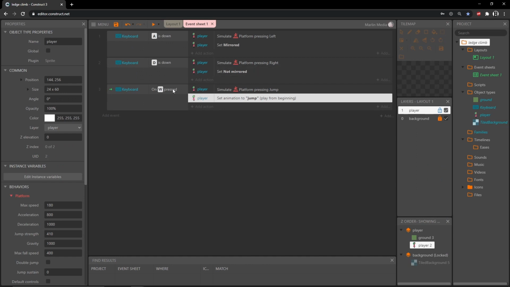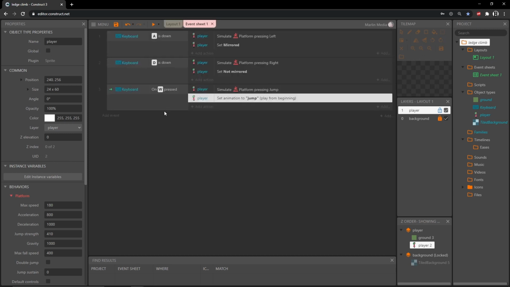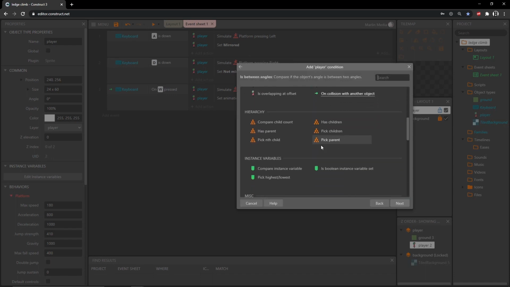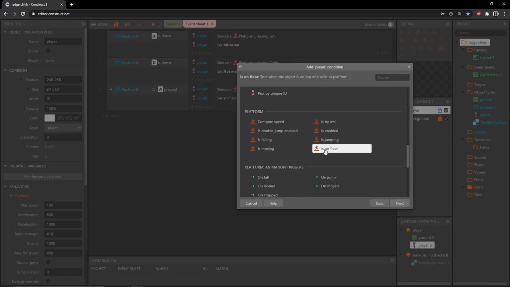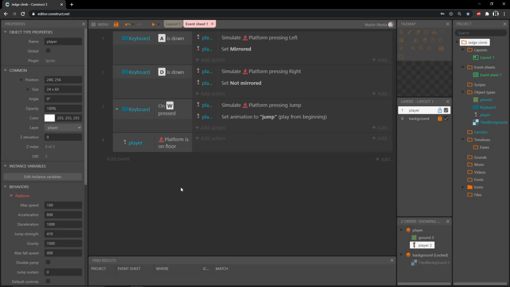So when it comes to adding the run animation, I want to make sure that the run animation knows to only play at the right time. If we're in the air, we're not running, right? We're jumping. We're playing that jump animation. The only time that we are running is when we're actually touching ground, right? So Construct 3 has a check for that, and it is called Platform on Floor. So let's add an event and go grab our player and scroll down to our platform behaviors, and there it is, on floor. Let's choose that one. I'm going to increase the size of this so we can see it nice and big.